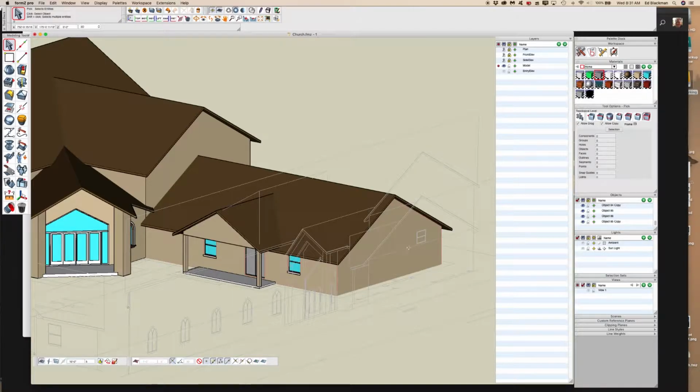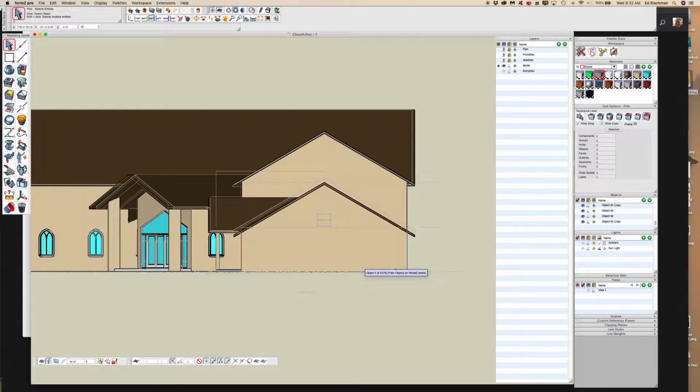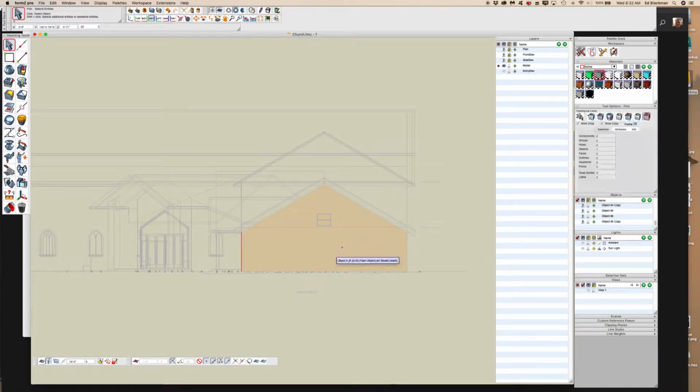It looks like there's one more little window on the end wall out here. Okay, so that is Command 8, I think. Yes, Command 8. Oh, great, little dinky window up there. You know how to do this, so I'm not going to bore you with listening to me talk.